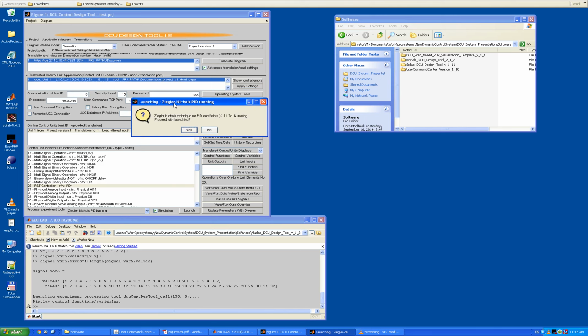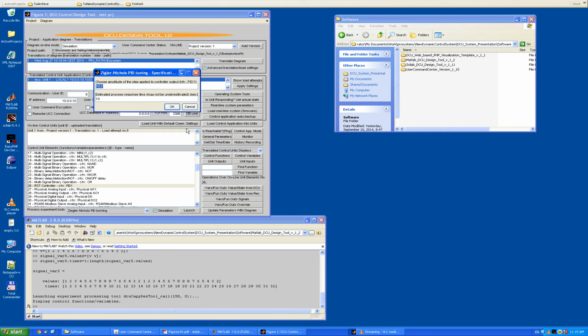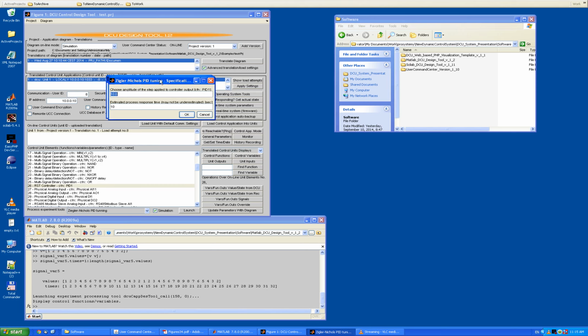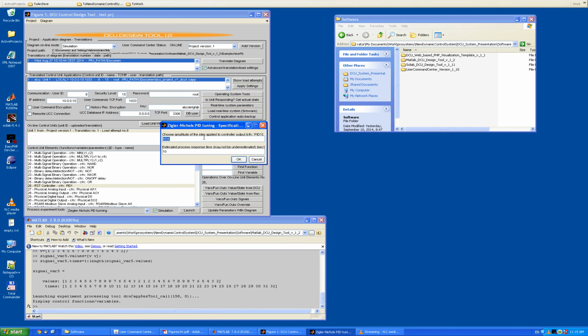Here's the description of the tool. Proceed? Yes. Okay, this tool asks me only two things: the amplitude of the step that will be applied to the process, and the estimated process response time.